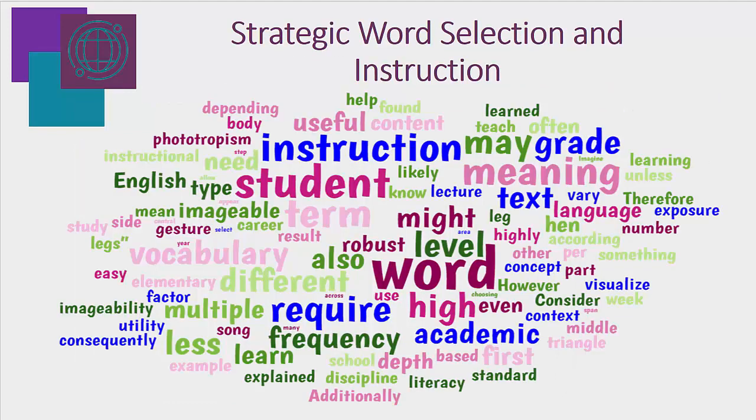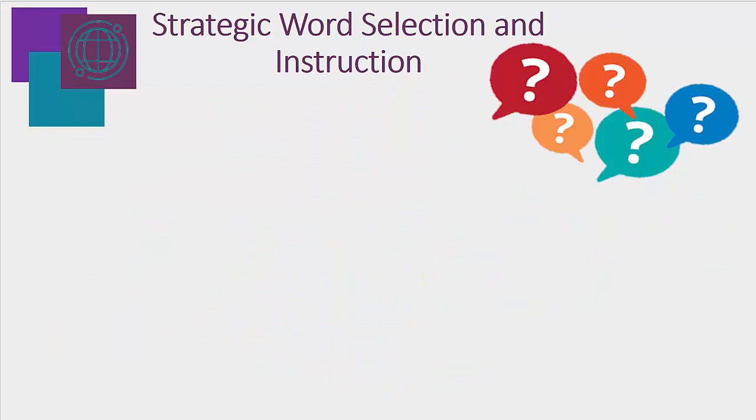Now we'll turn our attention to element 2 in our reading from Elements of Effective Vocabulary Instruction, with a focus on strategic word selection and instruction. The word shift of this section of the test indicates words using different colors. In this case, the blue words are all from the academic word list, which means that they are high priority words that occur across subject areas, which in fact is the focus of this element: how to select which words to instruct. In this section, we will explore several guiding questions.